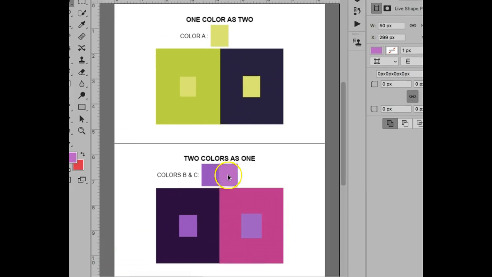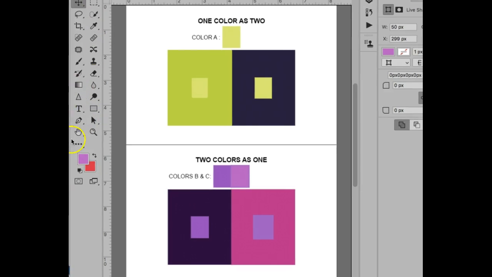So even that change will be better. You still could maybe play with the value and saturation a little bit more, but that'll start making this exercise work a little bit better. And anyhow, once you've got those changed, you're just going to add that in there, and then just keep experimenting with it.